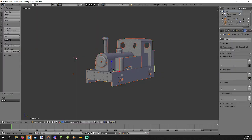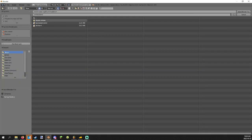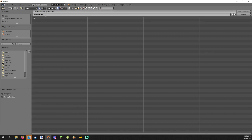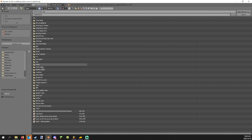Wait, shoot. That is not scaled to Trainz. So what we're gonna do is we're gonna make a new folder, Skylark Trainz. We'll call it model. And let's bring in a track from, let's go from Proteus.